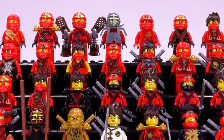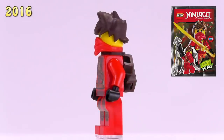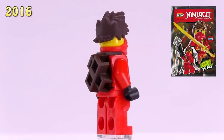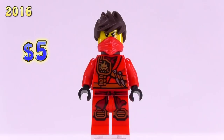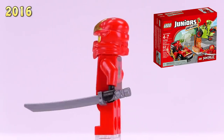Now let's jump up to 2016 — there were a bunch of new guys for this year. Let's knock out some of the repeats. This is Kai from a foil pack — he's got the same knee pads, similar to the rest of the Zukan Kai's, but he's got hair instead of a special cowl piece. He sells for five bucks.